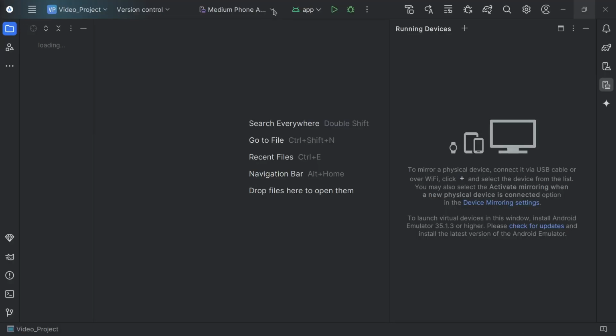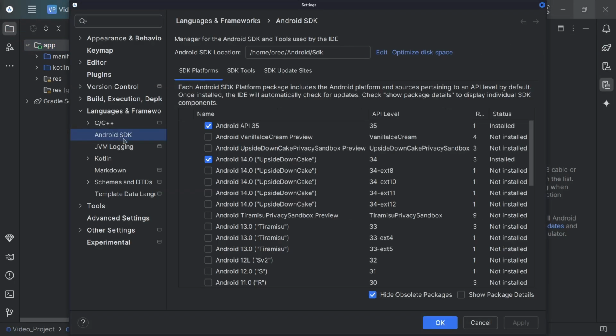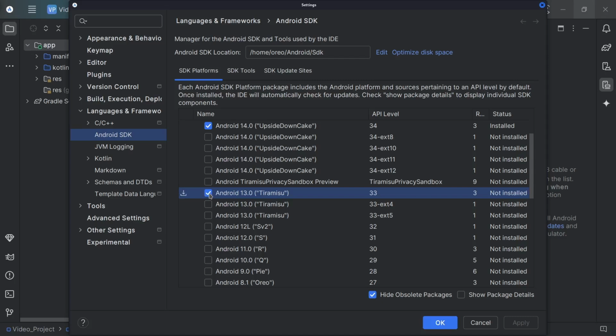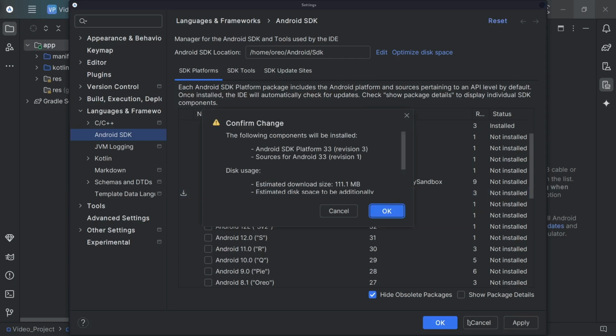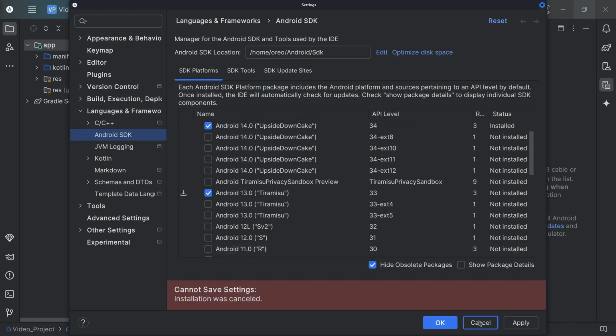Now, because we're not developing any applications, we're just showing off some default functionality of Android, we just need to create a project. If you want to test an Android version that is not installed on the Android Studio that you have set up, you go to the gear icon, go to SDK Manager, click on that, and then under Android SDK, you can select all the different versions of Android that you need. So if we need, let's say we're testing Android 13, we just hit Android 13, apply, and it would install. But in this case, I'm not going to do that, so I'll just do cancel.